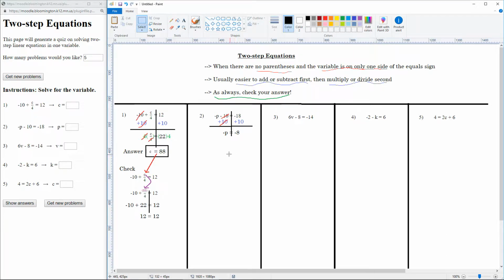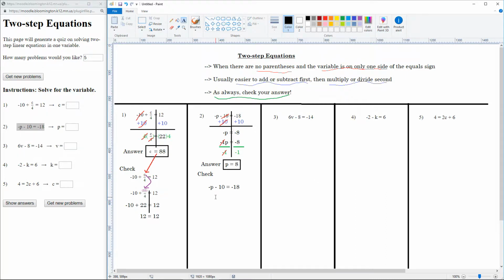Now one thing that might be helpful is to think of this as negative 1p instead of negative p. So when we think of it as negative 1p, then we can say it's negative 1 times p, and we can cancel that multiplication using division. So we have the multiplication with negative 1 canceled using division with negative 1, leaving us with just our variable p, which is what we wanted, and then we balance by dividing on the other side. Just like we divided on the left by negative 1, we divide by negative 1 on the right. So that gives us our answer, that p is equal to positive 8, and now we can check that answer.